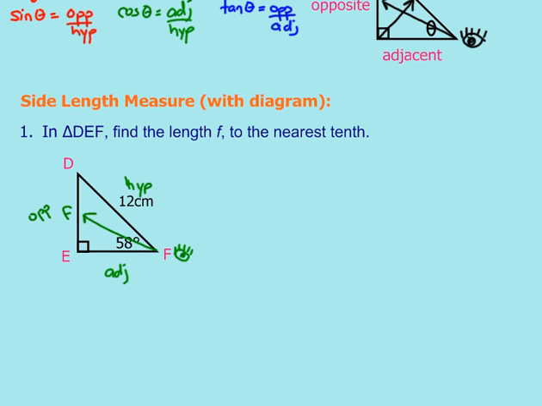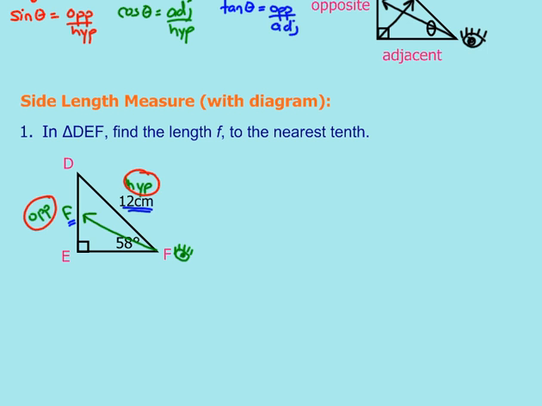All right. Your decision now is to figure out, am I going to use sine, cos, or tan to determine what f is? And I'm going to show you how to determine that. If you have f, that's your unknown, that's probably pretty important. And then you have 12, that's probably going to be pretty important. But notice that adjacent doesn't really have a number or a letter. That's going to be useless. Why don't we just get rid of that? All right, so that narrows it down to us having to use opposite and hypotenuse.